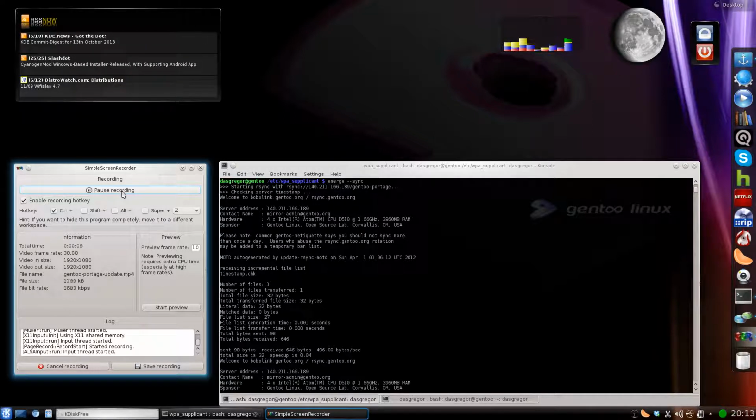Today I decided it's been a few days, or maybe even a couple weeks, since I last updated Gentoo, so I thought it might be a good idea to do an emerge-sync and update the Portage tree and see what we've got. Now I thought I could do all of this and then see if it would be exciting or not, and then decide to make the video, but then I thought, well, you guys might miss something. So I don't know if this will be a huge update or a small update, but let's just get started.